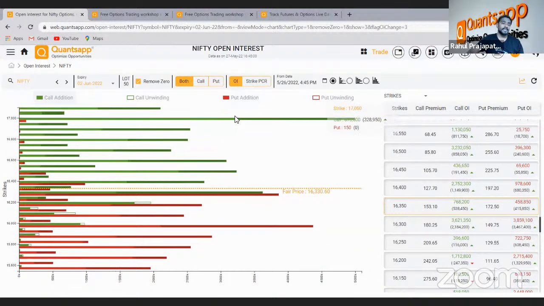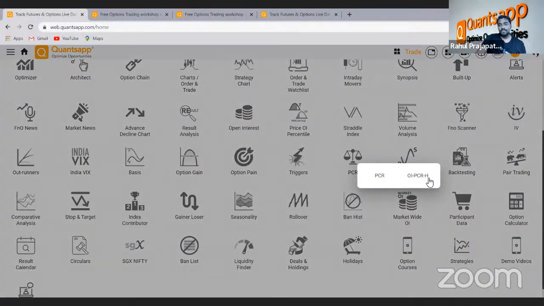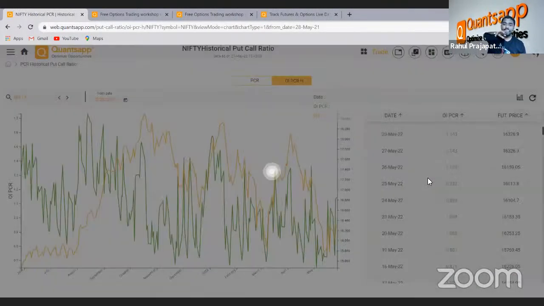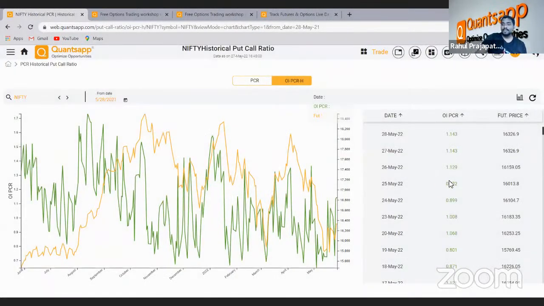The highest call option is at around 17,000. And you see the put writers are even more aggressive in this. If you see the put call ratio, the ratio is increasing, right? That means the put writers are more aggressive. This gives us some insight that the market might move up. For that, the market has to break 16,400 on a technical level, then it might move up.